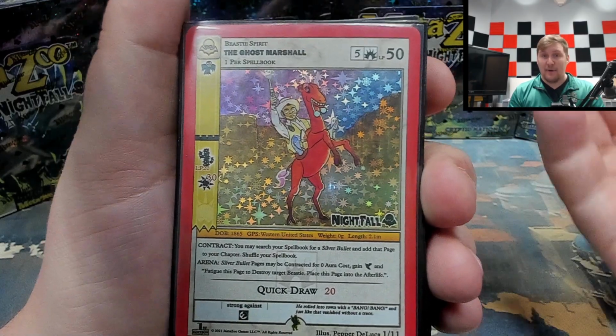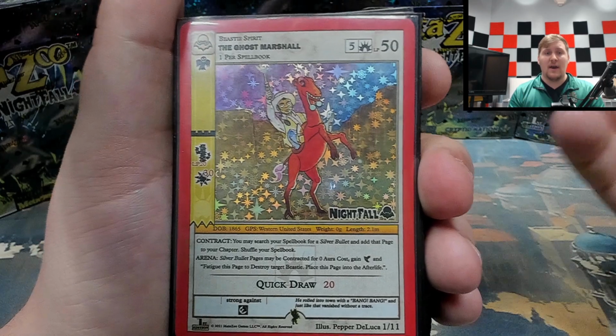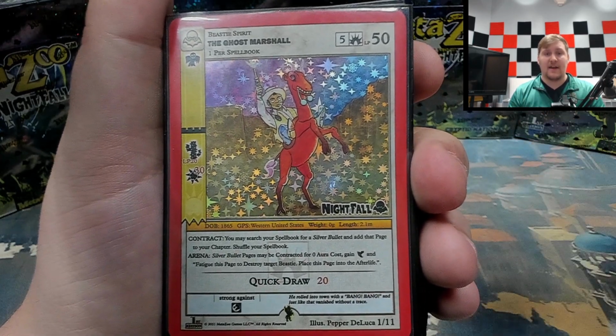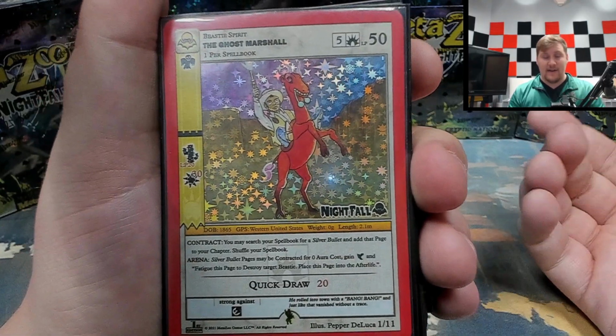So this is going to stabilize your board and help you to win the game. Also, if it's daylight outside or it's daytime, this gets plus 30 to its 20 attack. So this is going to close out the games most of the time.